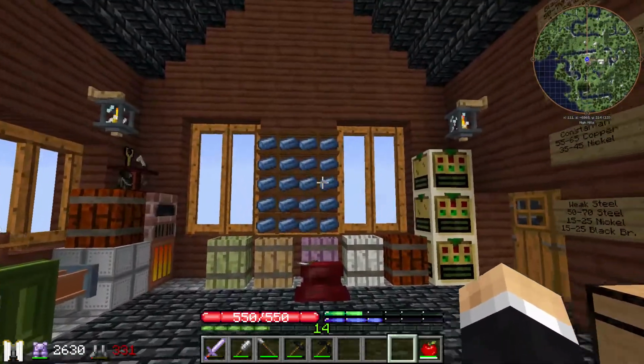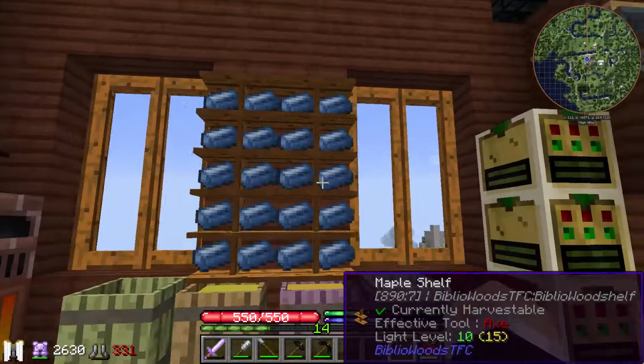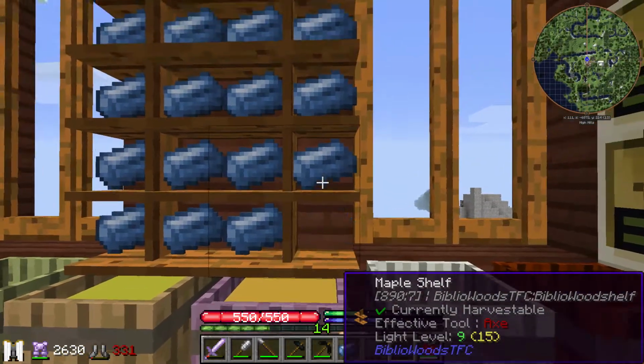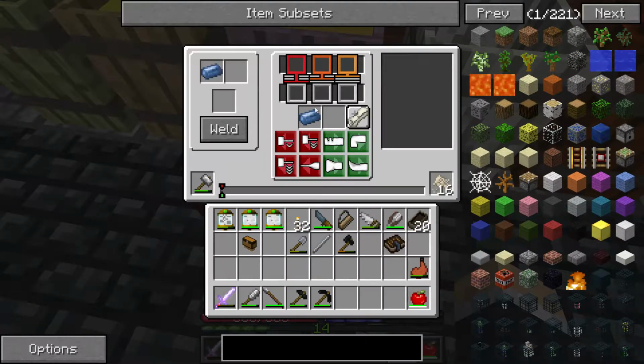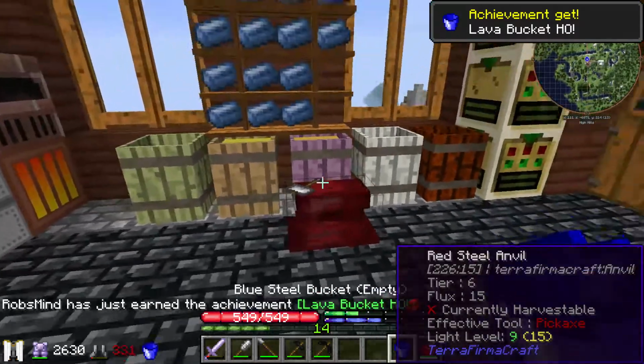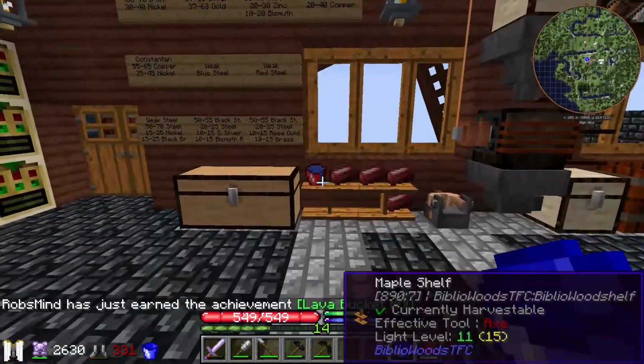Alright, check that out. We got 20 ingots of blue steel all welded up and all worked out into their ingot form. Let's take 2 of them and make a bucket. So we weld them. Same thing as the red steel bucket. We need to do 3 hits to make a sheet. And there we go. Then the bucket. We need 3 bends for this one. Alright, and there we go. We have our lava bucket.